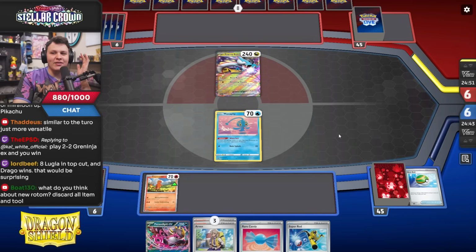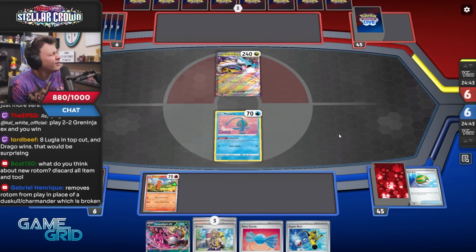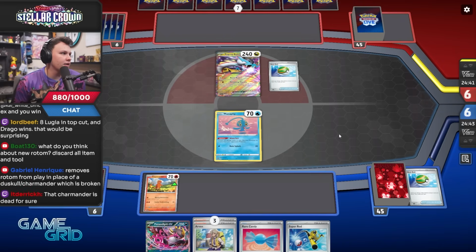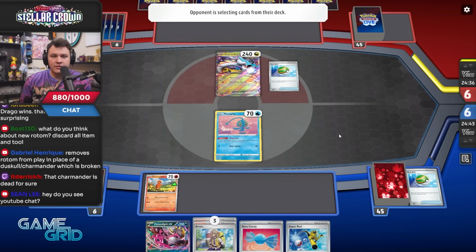I want to go first against everything that's not Raging Bolt. Raging Bolt is like the only deck I want to go second against. I guess Miraidon as well. I'd like to go second against Miraidon. But literally like every other deck. Well, that's not true. Like Lugia, I think Lugia is close. I think I'd probably prefer to go second against Lugia. Like Dragapult, you want to go first against.